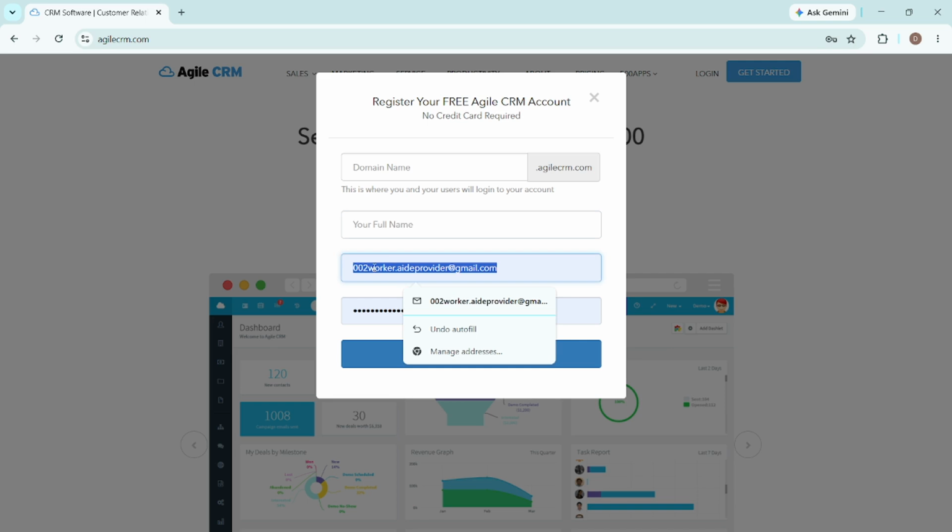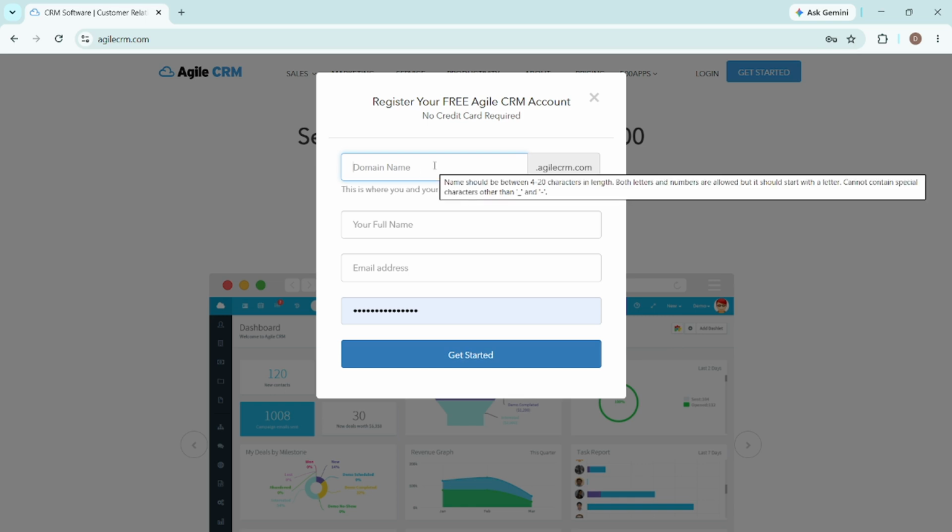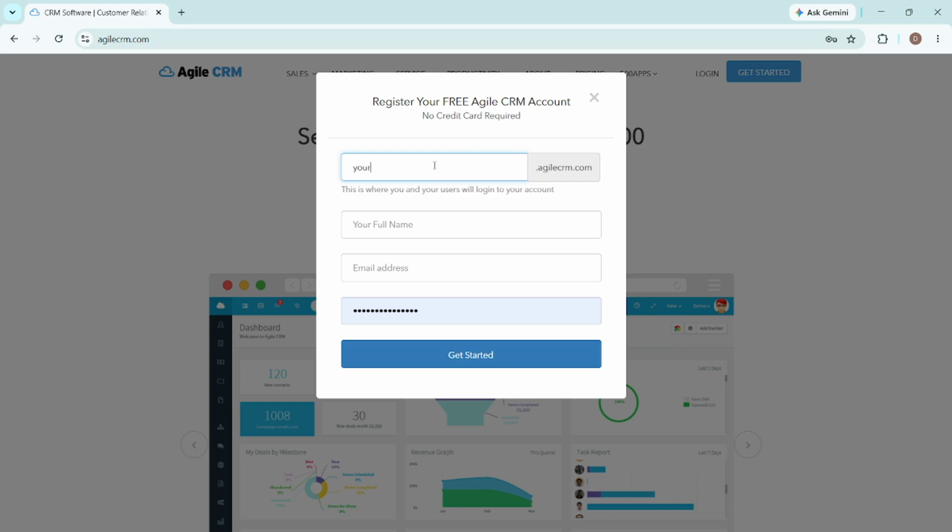Now you will enter your domain. This is typically where you provide the website or domain you want to connect with your Agile CRM account. Carefully type the domain exactly as you intend it to be used. If your organization uses a specific domain, use that one. Also, double-check for extra spaces or incorrect characters, since domains are usually expected to follow a specific format.